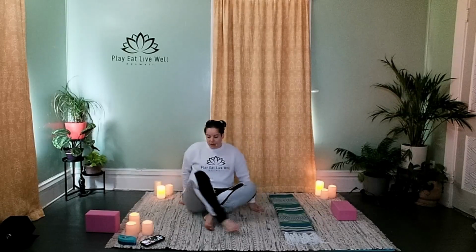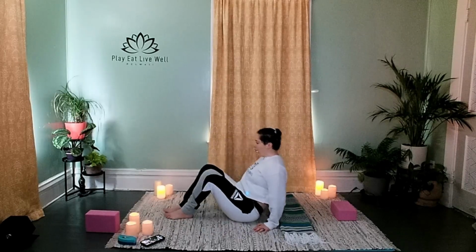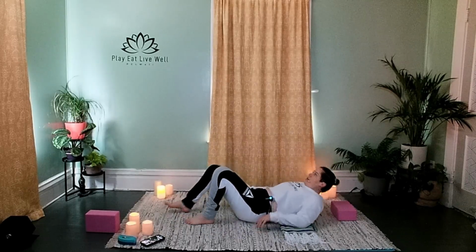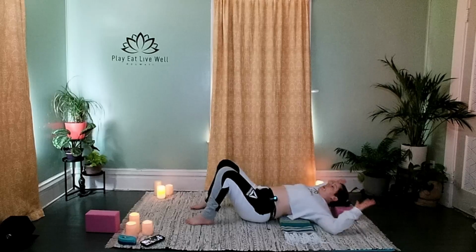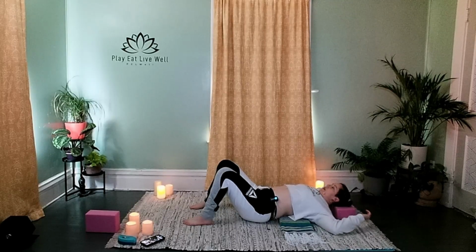So you may have to adjust as you start to bring yourself down. But what we want to find here is that the shoulder blades are on the blanket, the arms are in between the two props, and then the block finds and supports the head. So the block can be on the mid or low setting depending on what feels better for your neck. But again, what we want to find here is the arms can come in between the two props.